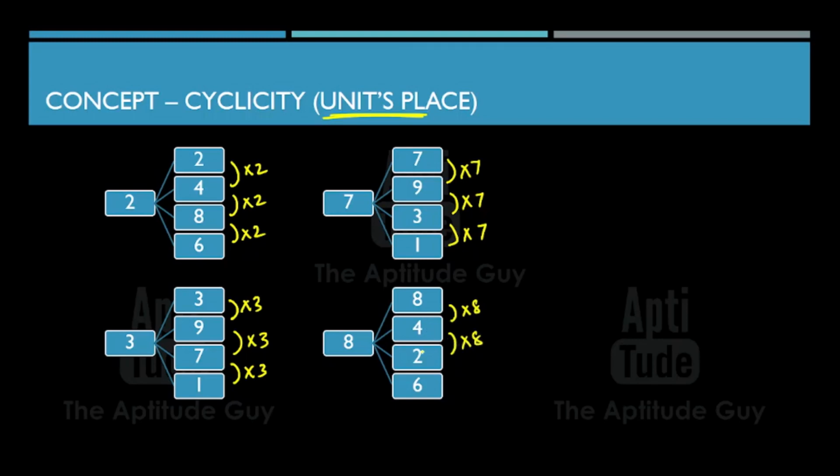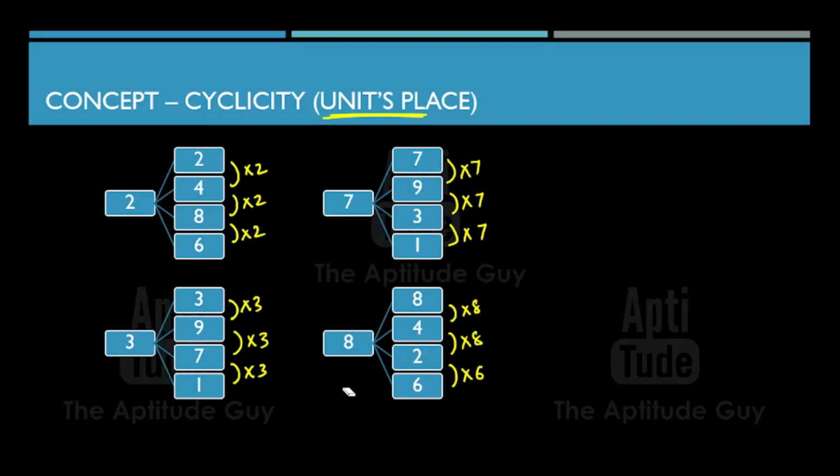4 8s are 32. And 2 8s are 16, so 6. But actually, what are these numbers? 8 power 1 is 8, 8 power 2 is 64, 8 power 3 is 512, and 8 power 4 is 4096. But do we care about those big numbers? Absolutely not. This is all that we have. And this is the simple trick to get to this power cycle every single time without memorizing anything.